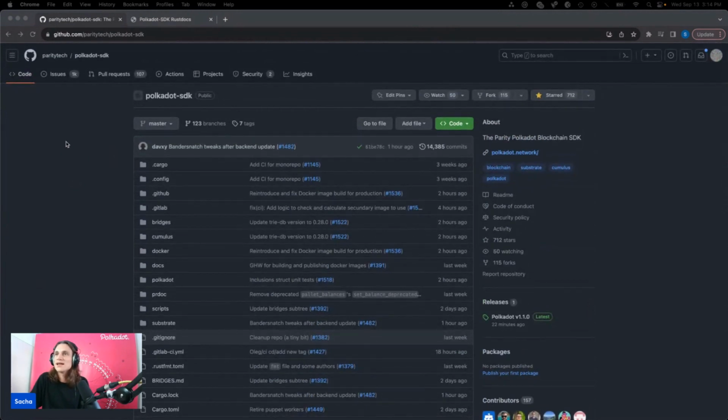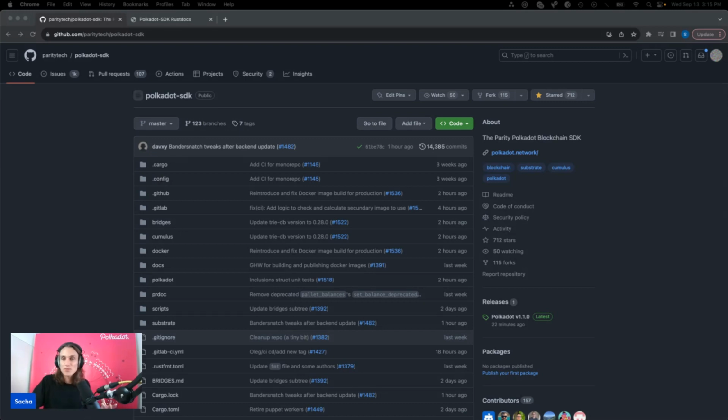So really at a high level, we've very recently created a mono repo of all of the libraries that are used to build app chains that can be Polkadot compatible, as well as any chain that doesn't necessarily need to be Polkadot compatible, as well as specific modules that can be used by other chains.